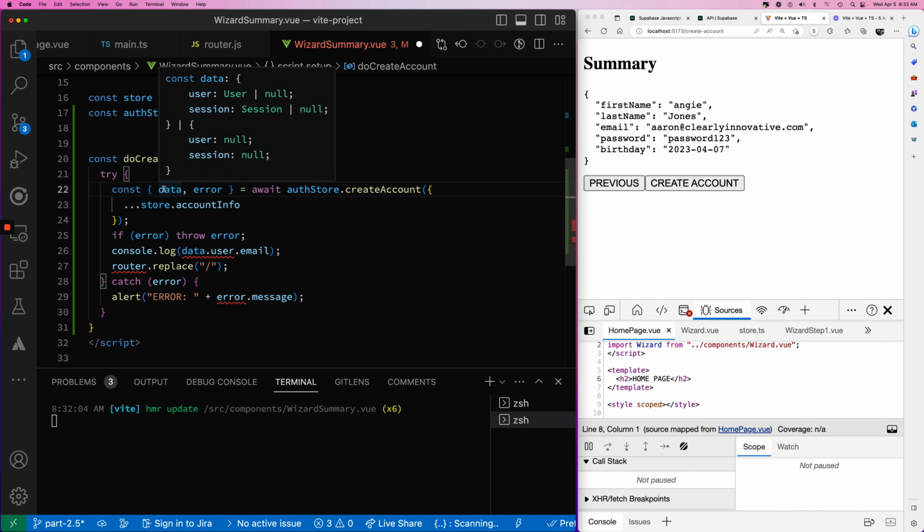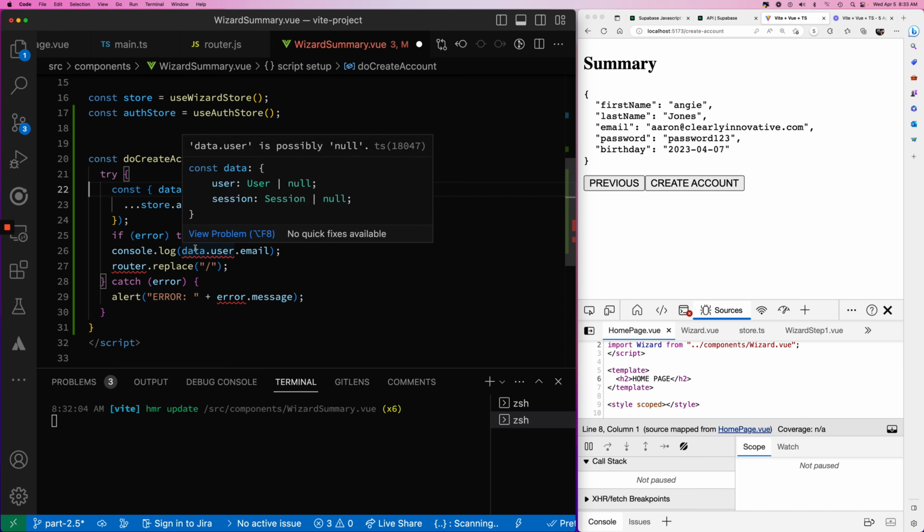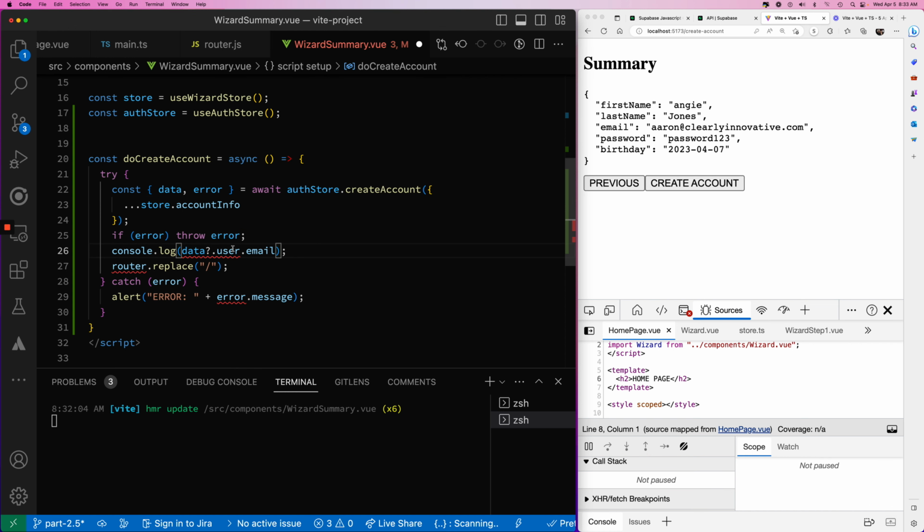And this AuthStore create account returns a user object. It's a little bit different. Oh no, it's the same. Data. Why is data.user? Oh, because it could be null. So let's check. And then user could be null. So let's check. And then we need to import our router because if successful, just like on the login, we want to redirect to our index, which is our home page. And type of error is unknown. That's okay. But I do need my router.